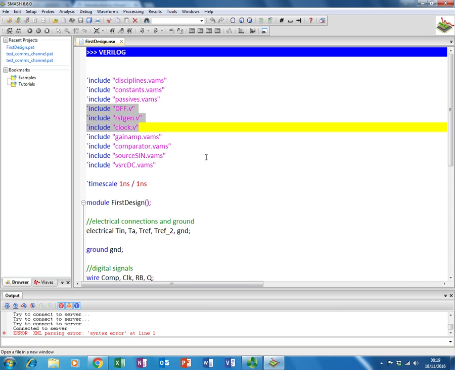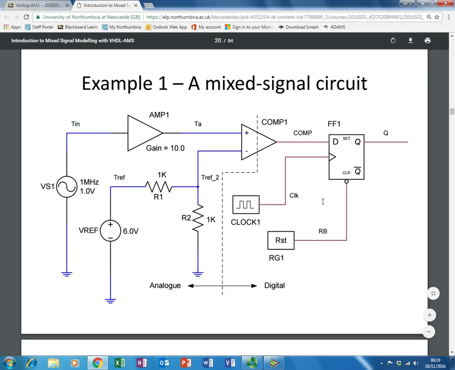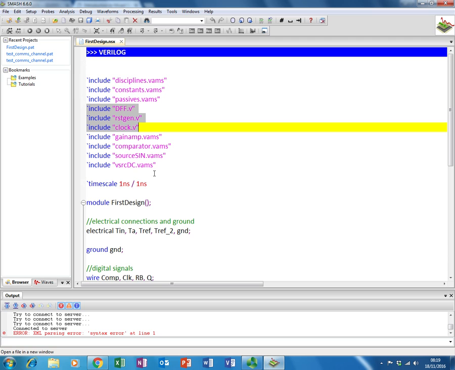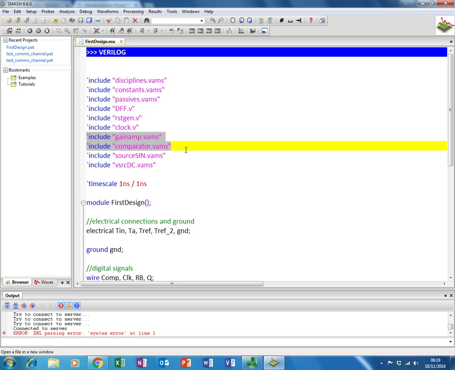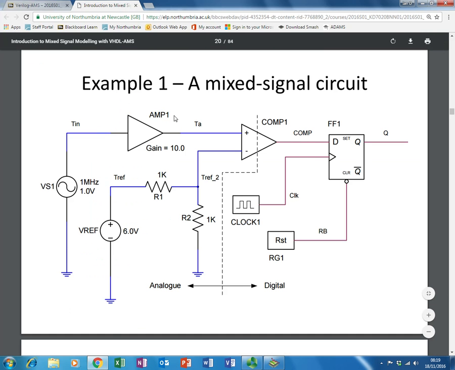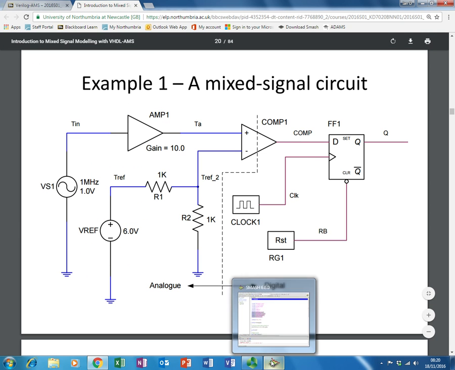These are the digital components, the DFF, the reset generator, and the clock, which you can see over on the right hand side of the circuit. Then we have the VAMS Verilog-AMS files for the gain amplifier, the comparator, the sine wave source, and the DC source. These are all analog, and well, one of them is a mixed signal. This is the comparator, and these are the components on the left hand side of the circuit that you can see on the screen there.